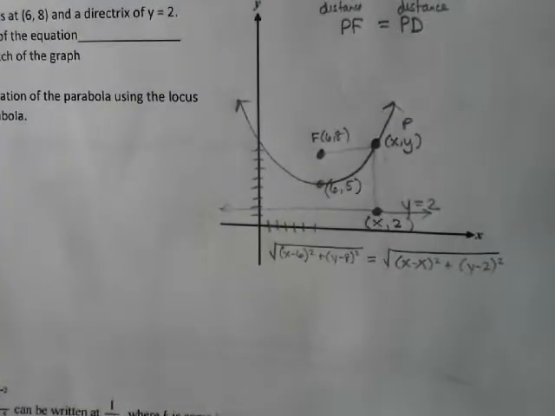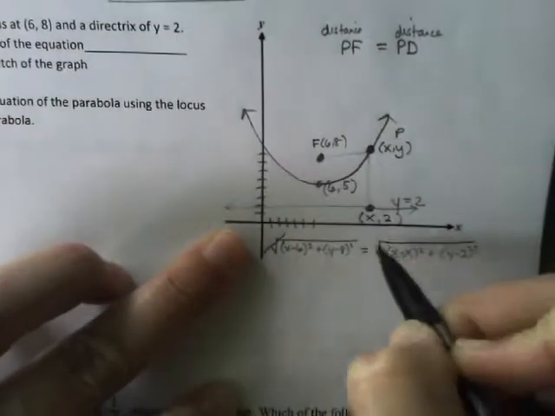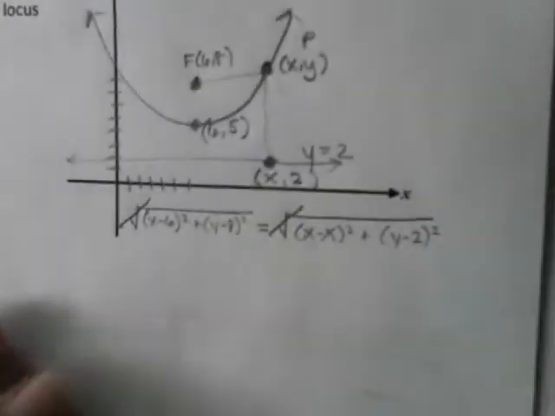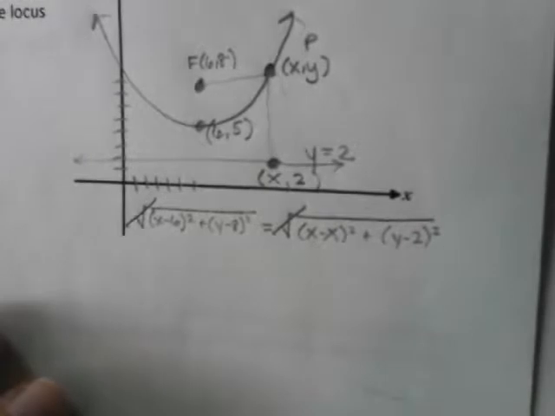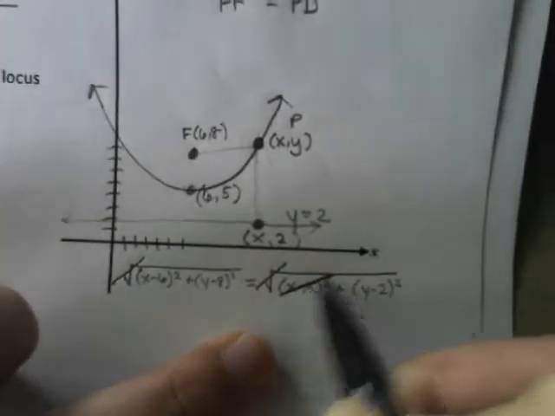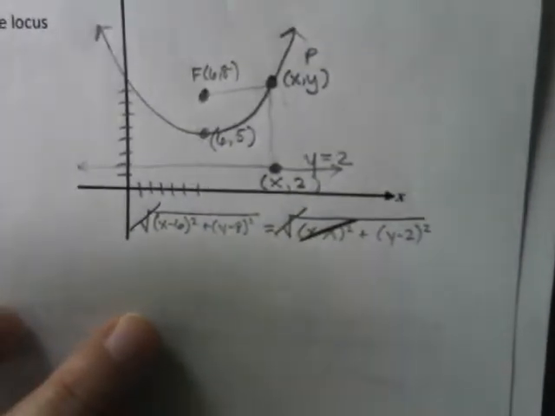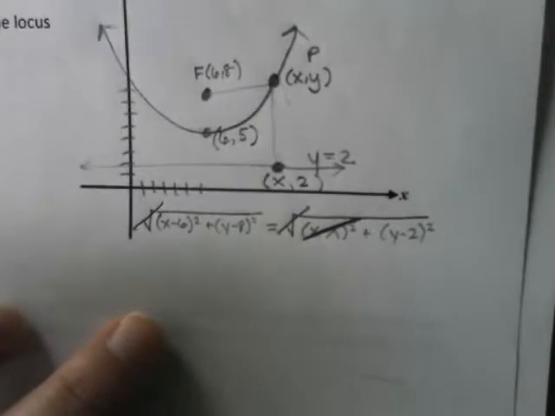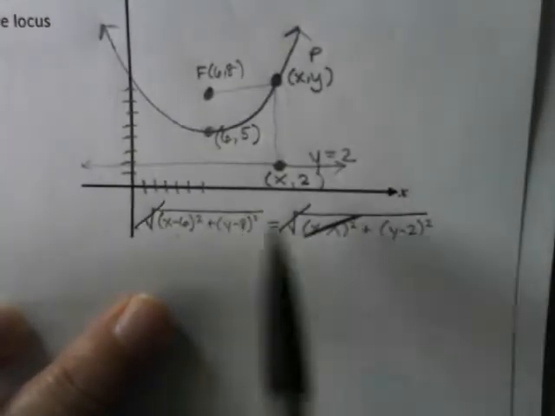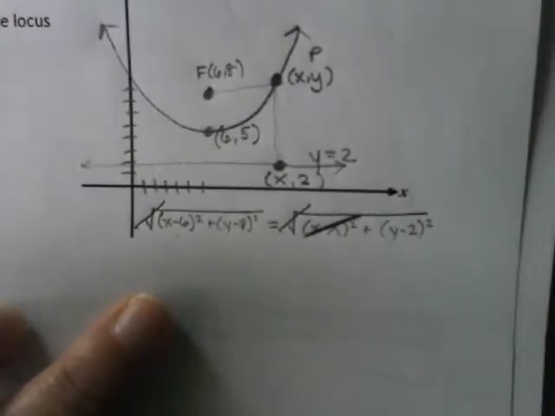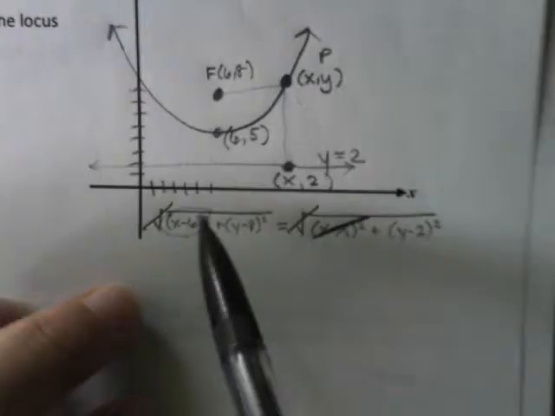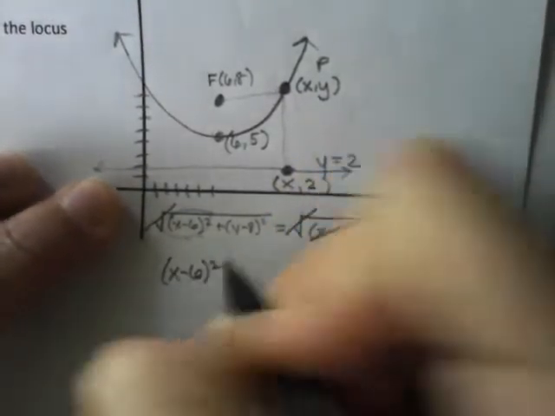Now, in all of these problems, you're going to have a square root on both sides, so that square root can just cancel off and we can ignore it. What's also always going to happen is that one of your sets of parentheses will be 0. It's either going to be x minus x or y minus y, and right now that's this one, so that can cancel out. And so what we're left with is 3 sets of parentheses always, 2 of which will be the same variable. We've got an x set of parentheses, a y set of parentheses, and a y set of parentheses. Whatever there's 2 of, that's what we square out. We're going to leave the single one alone. So I'm not touching the x minus 6 squared, I'm leaving that alone.